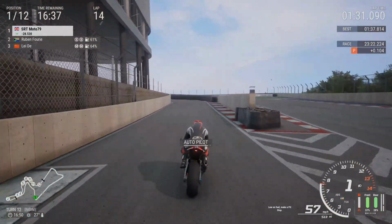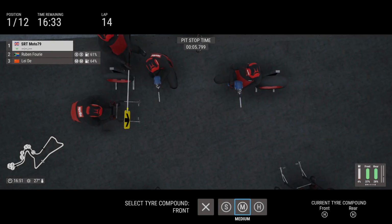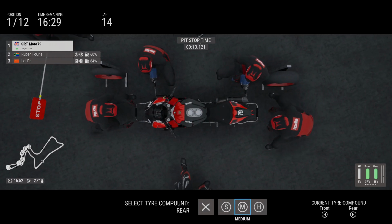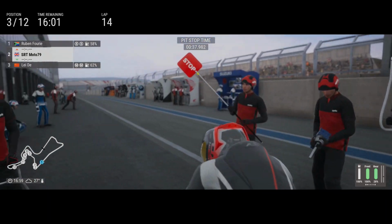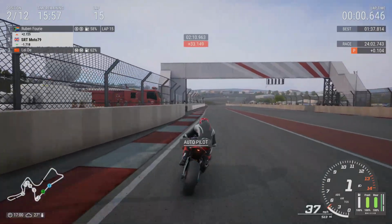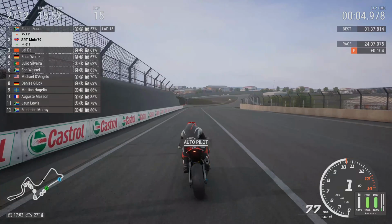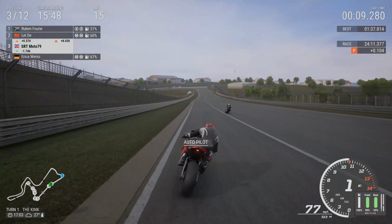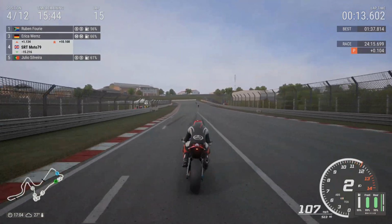Going to the pits, and I couldn't make my mind up, and I spend a few seconds umming and ahhing between medium or soft or hard, because it's late afternoon. Yes, it's 27 degrees, but the temperature's about to go off a cliff and the tyres will get really cold. Not only that, look how long the stupid pit lane is. 77 miles an hour, and they're doing 170, 180, and we've been released now. It just takes forever. Whether it's accurate or not, I don't know.